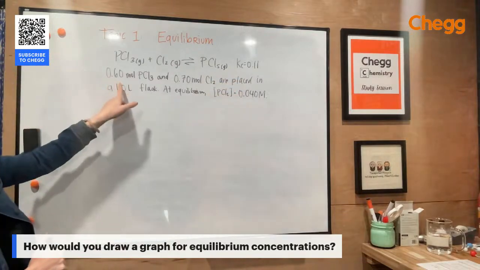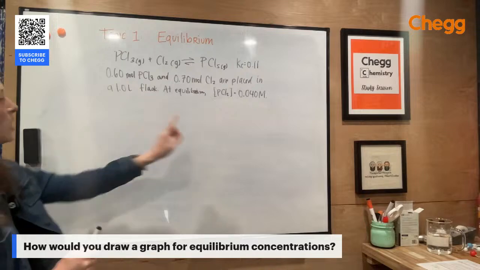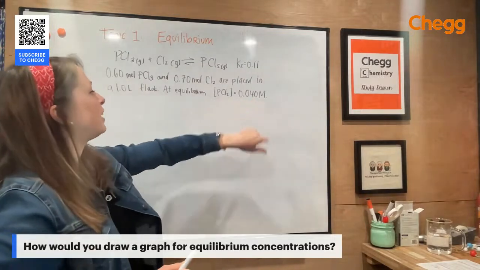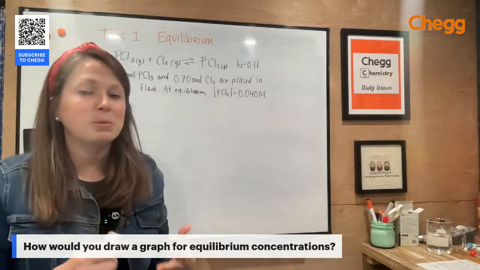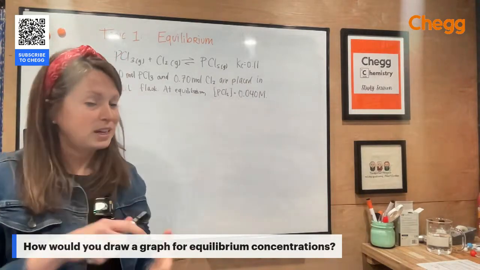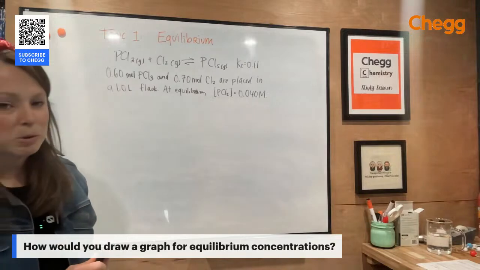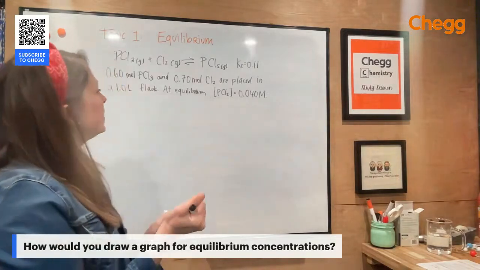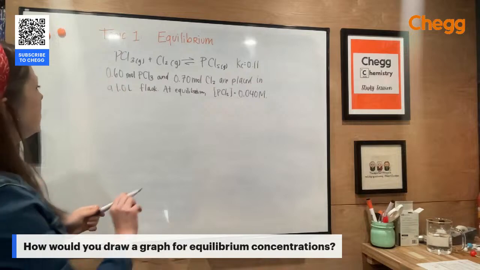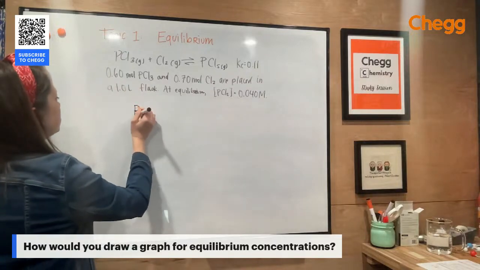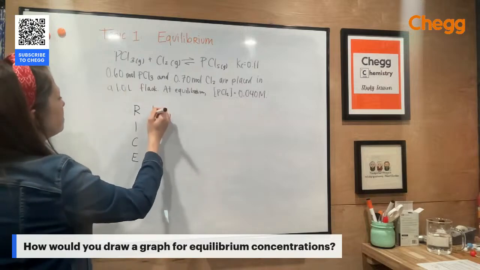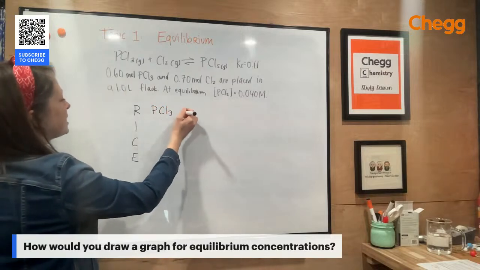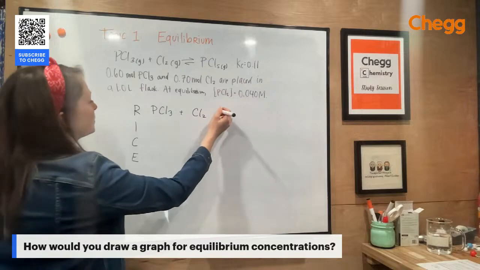So let's look at this. We're given our initial moles of each reactant. We're given our equilibrium concentration of our PCl5. And we want to figure out what those equilibrium concentrations are going to be. Let's say we're going to take this one step further and we want to graph it. We need to figure out what those equilibrium concentrations are first. So let's go ahead and do that RICE table. I like using RICE as my acronym, so I remember to put my reaction on top. And that's just going to help you stay organized with this, because that is so important with this process.